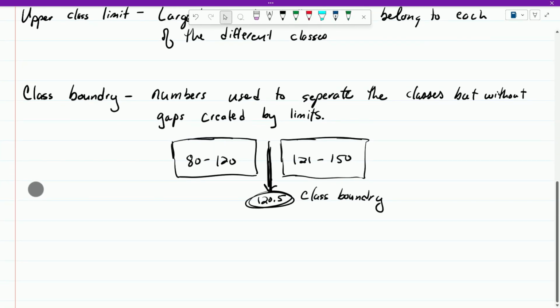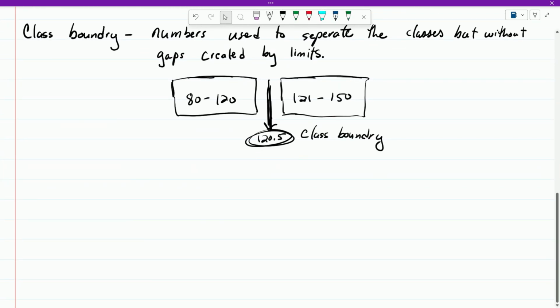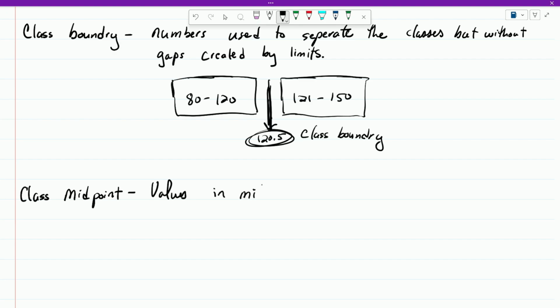All right. Now we have our class midpoint. These are values in the middle of each class.